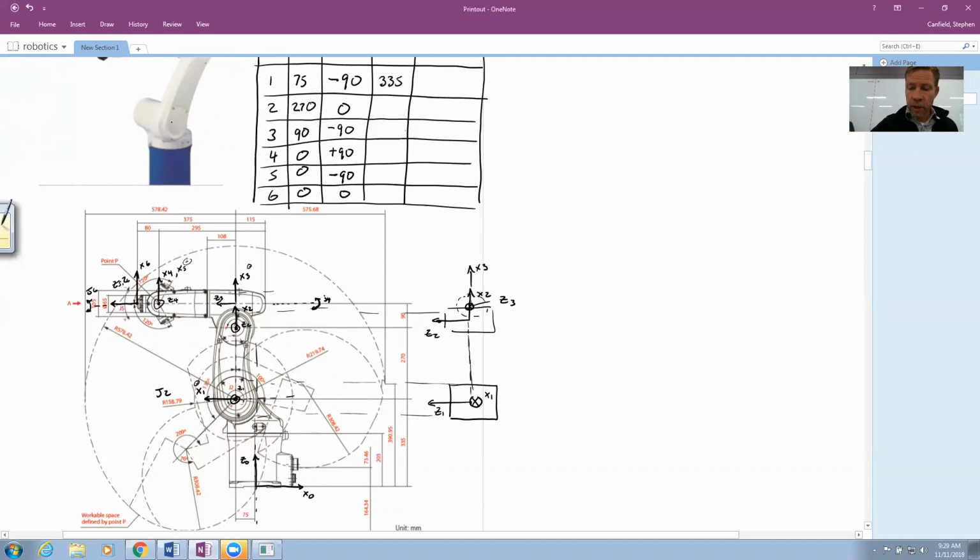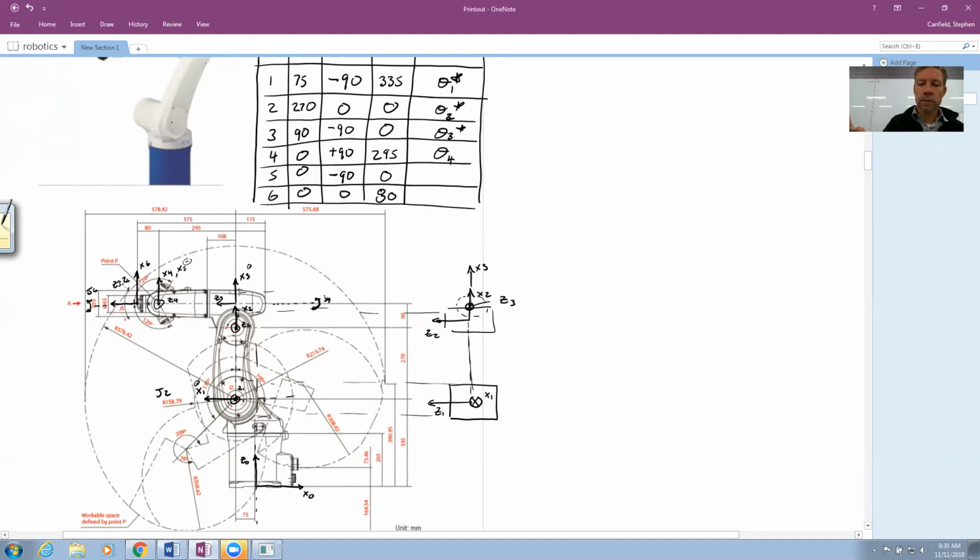So I can see here pretty clearly that X1 to X2, the distance is 0. X2 to X3, the distance is 0. From X3 to X4, though, along Z3, I can see I've got 295 for a distance. X4 to X5, those intersect, right there at that wrist. And X5 to X6, I've got that little offset, marked as 80. And then my last column, these are all the joint variables. In this case, this is fully a revolute robot, so it's theta with stars next to all these.